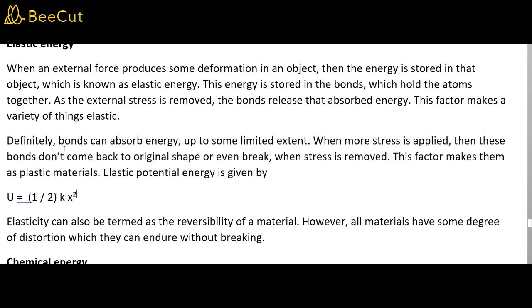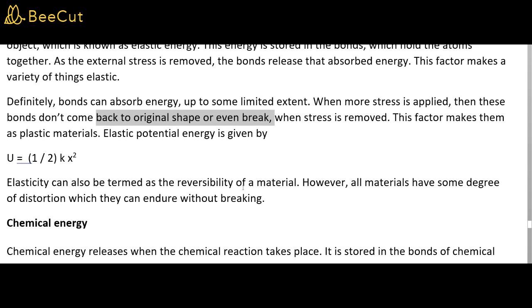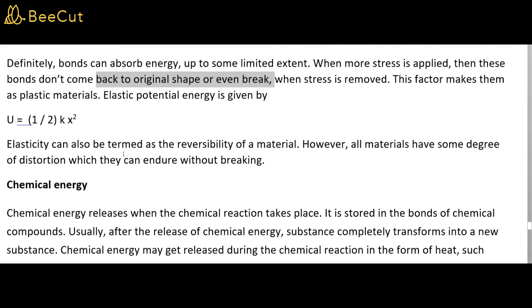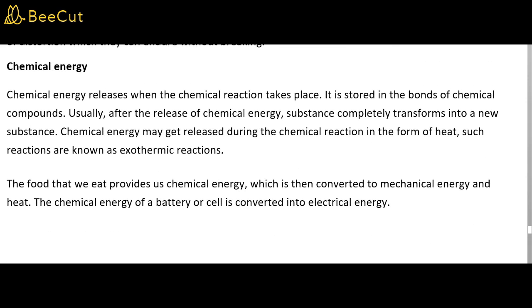Basically, bonds absorb the energy that we apply on the object, and when you apply more stress, these bonds can't come back to their original shape, or sometimes they even break when the stress has been removed. This is the reason the materials are further classified into elastic materials or plastic materials. The last type of potential energy is the chemical energy.